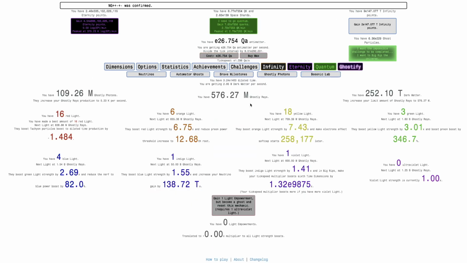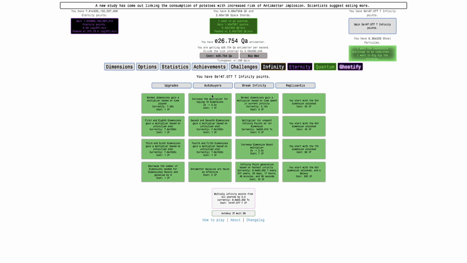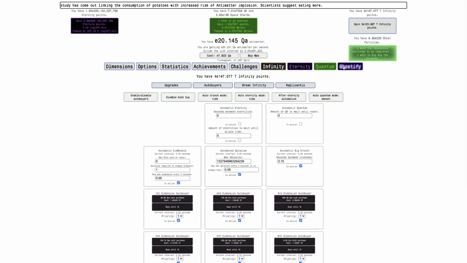Okay, I'm back a couple days later, and we've gotten Violet Light, and it boosts the 6 time dimensions by almost E10,000. I feel like that could be extremely powerful in Big Rip. And everything else is also bigger because it's boosting the other lights by a certain amount, so this is now 138 trillion. If I grind neutrinos here, let's see how much I'm going to get.